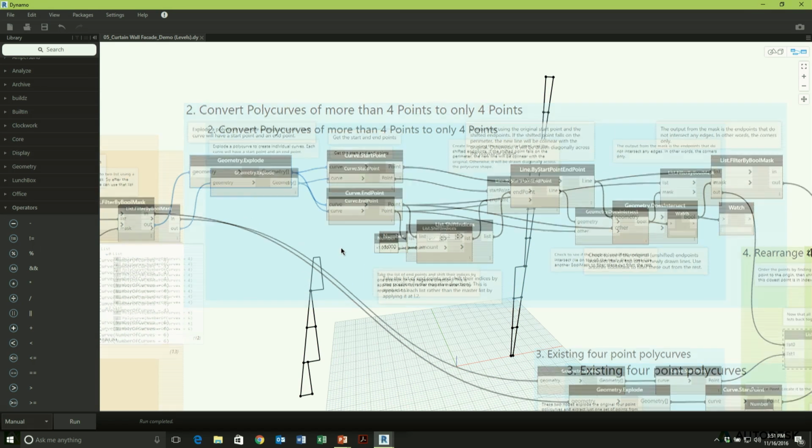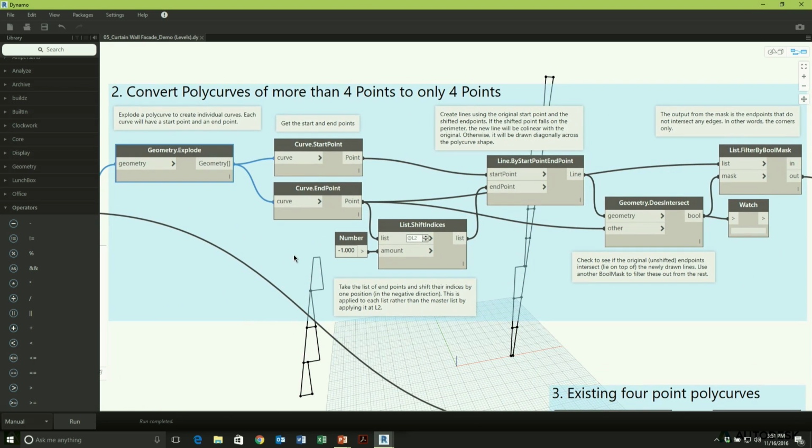So let me unfreeze this and talk about what we're doing here. Now, on this part of the graph, I got some help. And if you want to get help on your Dynamo graphs, there are wonderful resources online. dynamobim.org is the main site for Dynamo. And one of the great resources on there is the forums. And the forums have people that are just itching to help you. Really, these guys are terrific. You'll post your graph, and they look at it, and they go, oh, you missed something here, or you didn't do something there. But I've got to warn you, they use a lot of code blocks. So, just saying.